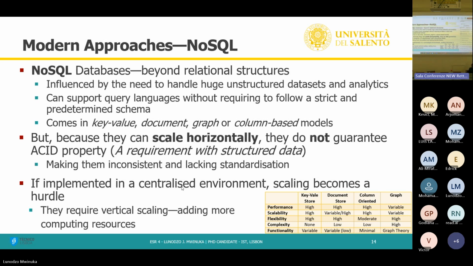Now, when you want to implement using key-value, that's the simplest design, because you just simply have a key and a value. And so everything works perfectly. You expect very high performance in terms of storage and how you can retrieve the data, and it's very easy to scale because there is no predefined schema. You can just identify the key and the value, and then flexibility is very high. Complexity, we do not have complexity at all when you're dealing with key and value data. And functionality, well, that can be variable because it depends on the use cases. What do you want to achieve? That goes into so many other designs.